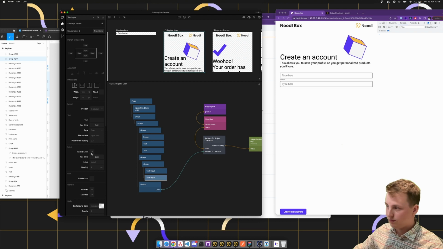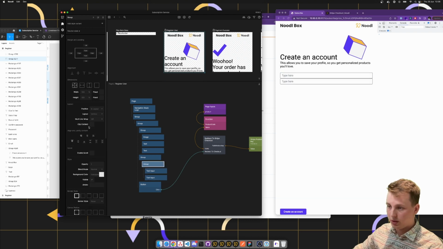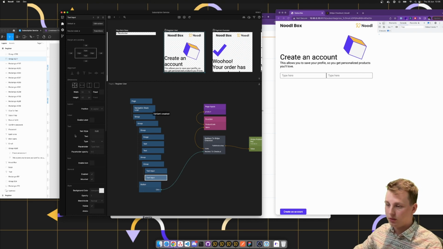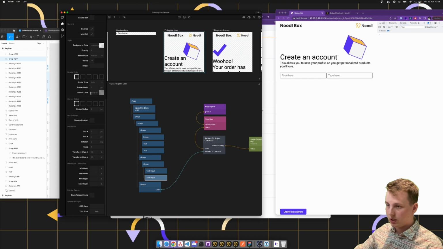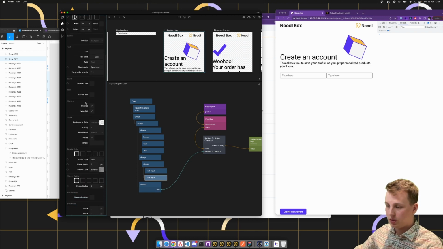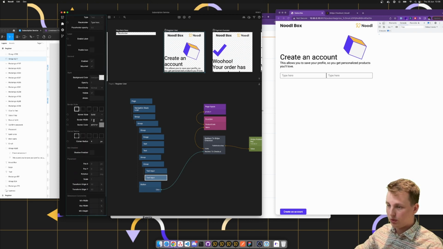Remove the labels. Then we change it to be horizontal. And then this width should be 50%. Same with this one, 50%. Now we have them next to each other. We could create a variant here, so we should probably do that. Just call it default. And here we want to change the border. I need to first press edit variant, and now we can change it.